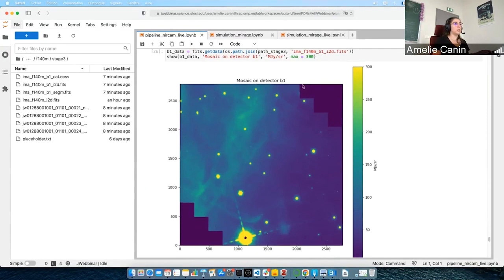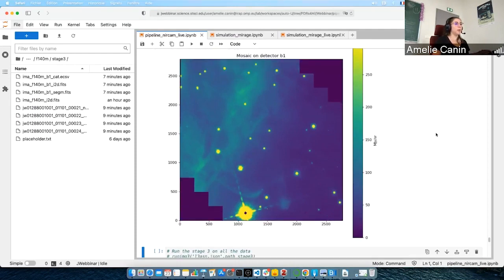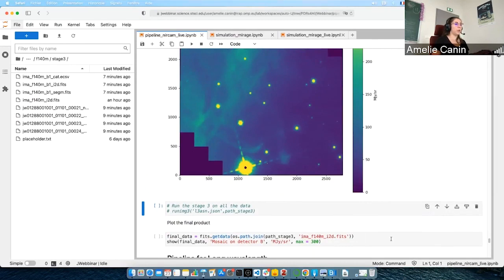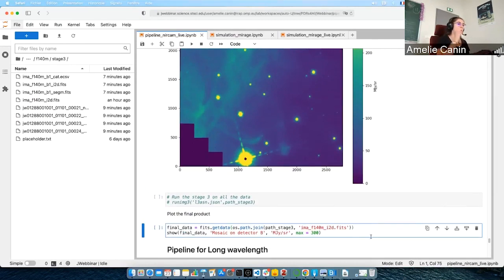You can see here the pattern of our dithers. And normally there is no more black point. So just here, because you only have one dither here, and there is just some saturation on the brightest stars, and that's all. And you can plot the final image combining the 4 detectors.